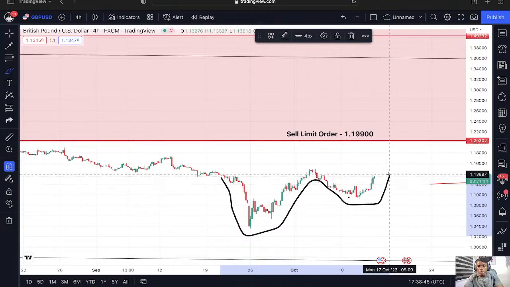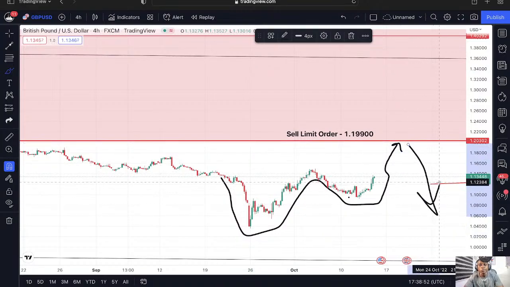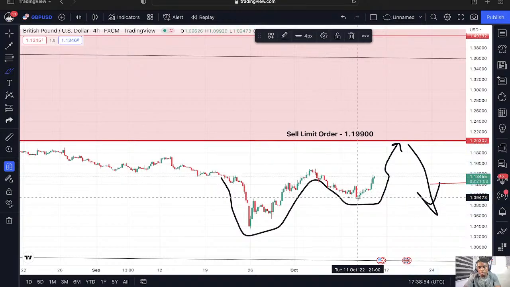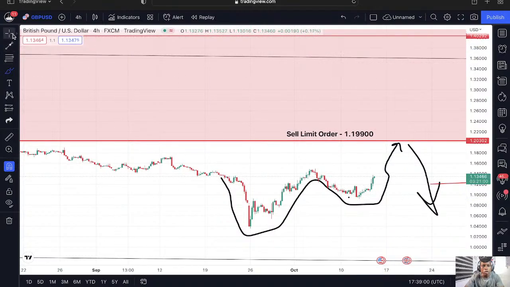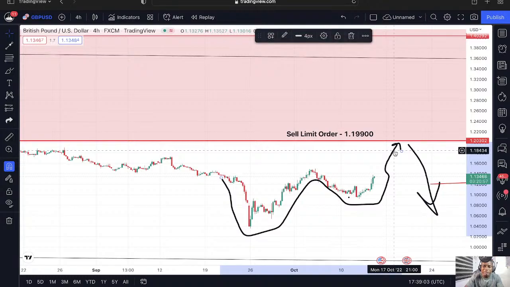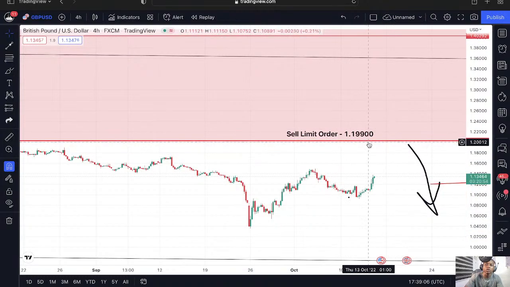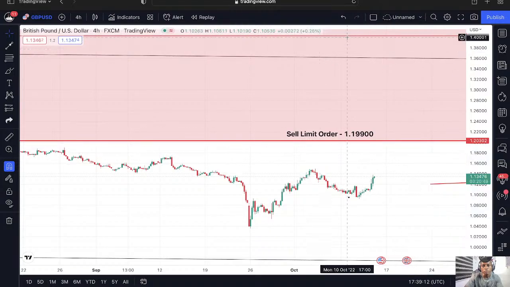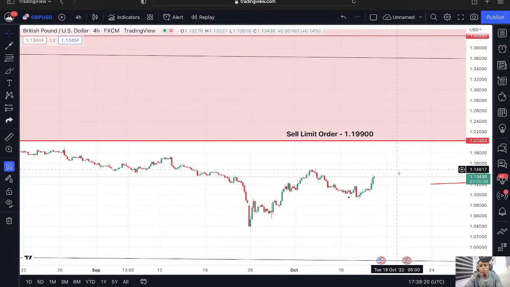Came here now, price is going to touch this level before it starts falling. Okay, you can see what price is doing here. Watch this, watch it. See what price is doing here. That is price going up to test the previous resistance level. Okay, that's it. Price is going to test the previous resistance level, all right, before coming down. So you can buy now at the current market price here.